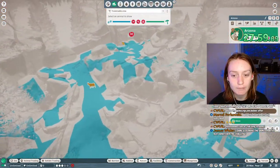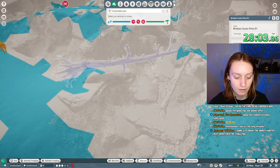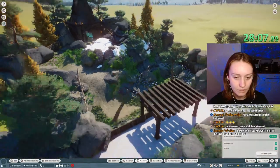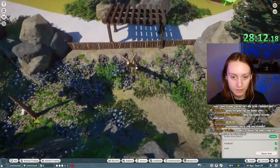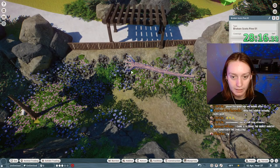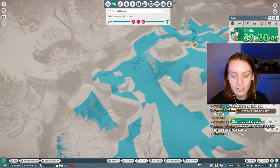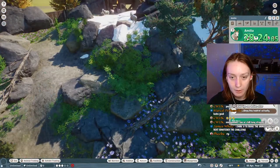They can't even use their mountain. And they can't even go over here. Why can't they go over here? I bet it's the tree. We need to move this tree. I'll put the tree like this. How about that? So that way maybe now they can use their full habitat. Okay, it's a little better. It's not the best. Maybe I'll put a rock.